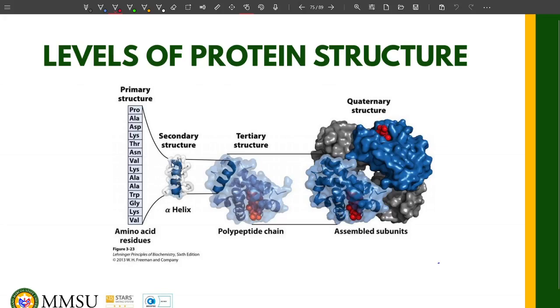And then for the secondary structure, the shape is a coil. That is an alpha helix secondary structure. Then you coil that alpha helix again, so it becomes a polypeptide chain. You get two alpha helix polypeptide chains and two beta polypeptide chains. You assemble all of these subunits, and you are able to form your quaternary structure. So those are the levels of protein structure. And this is now the core structure of your hemoglobin protein.